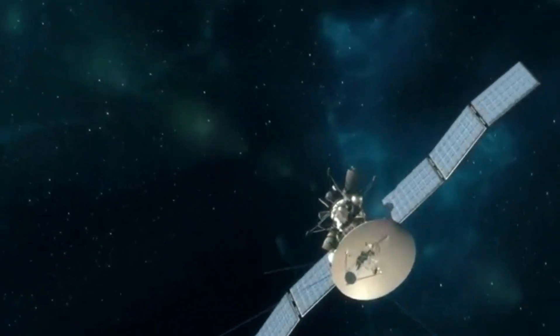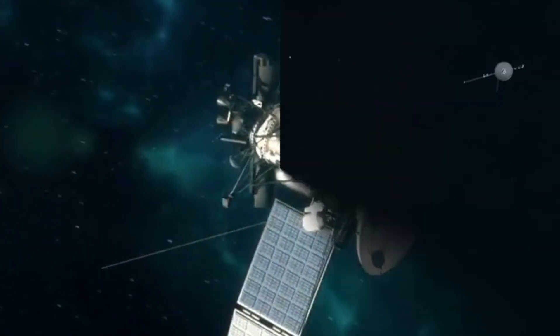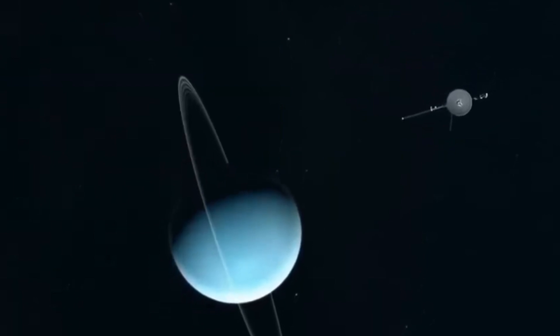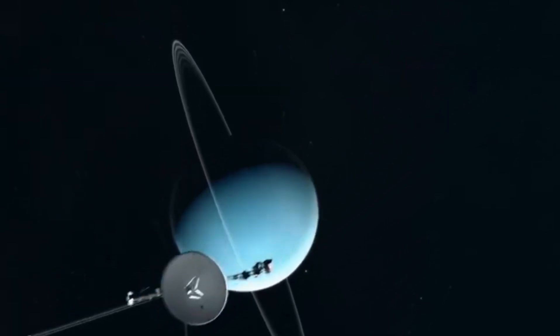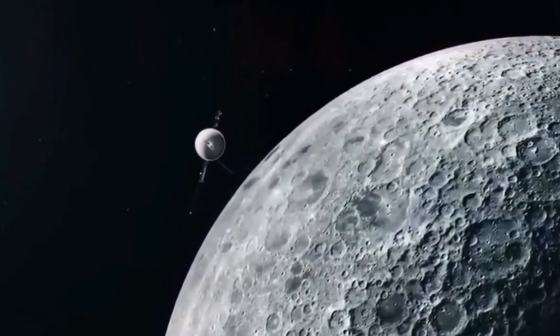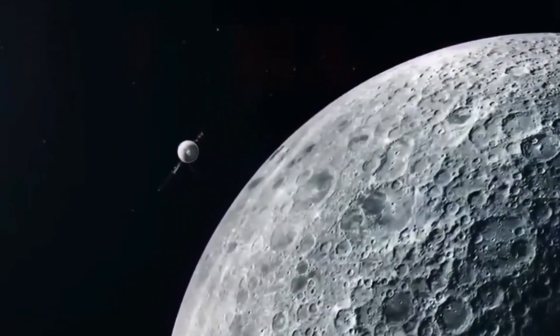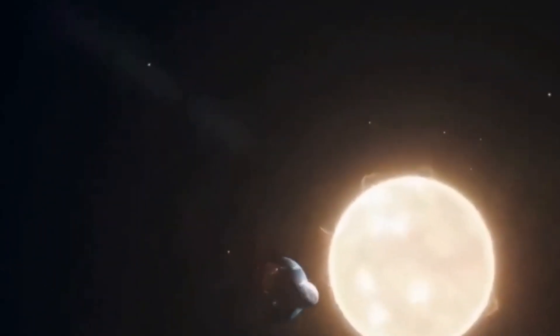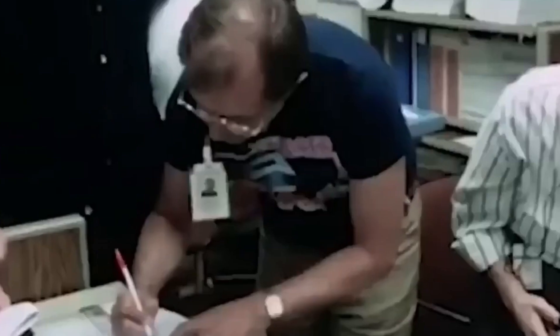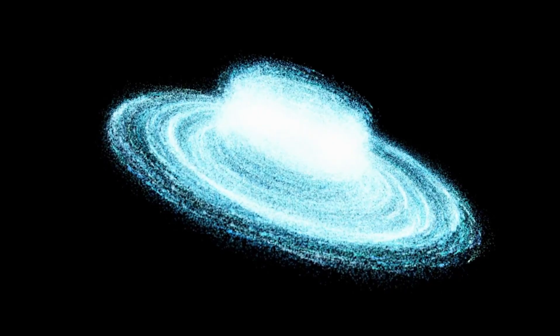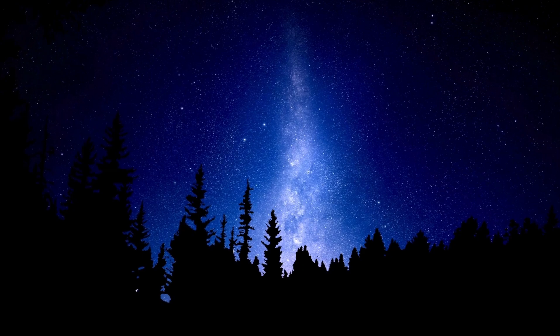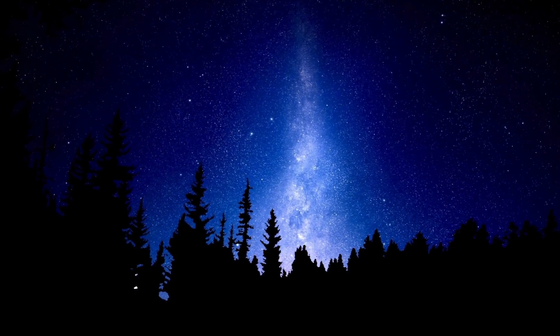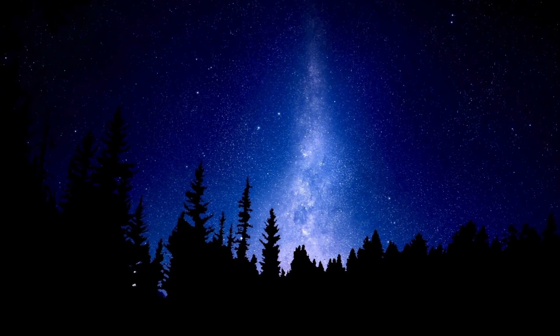On Valentine's Day in 1990, Voyager 1 turned its camera back toward the inner solar system and captured a series of 60 images. The most iconic among them, known as the pale blue dot, remains an unforgettable symbol of our place in the cosmos. Taken from a distance of 3.8 billion miles, it is the farthest image of our planet ever recorded. Earth appears as a tiny pale blue speck, barely distinguishable in the vastness of space.